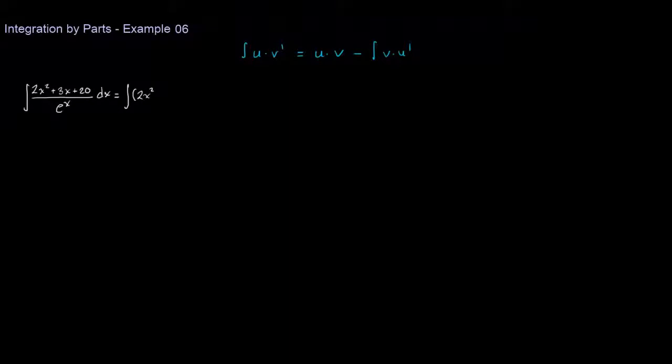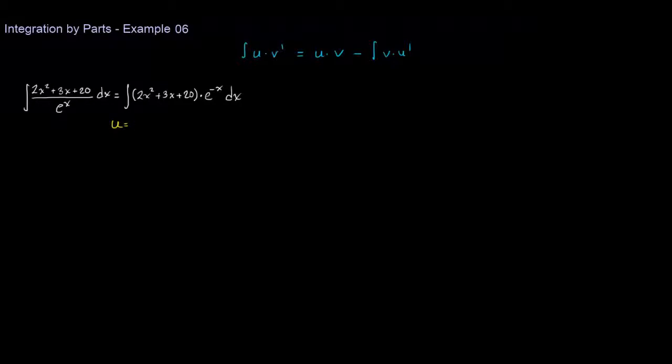So basically what I'm going to do is move upwards this e to the x. Let's move it like this, it would be times e to the minus x dx. There it is. And now I'm going to apply the u times v prime, which I'm going to say, well, I'm going to name all this to be u. So I'm going to write it like this.